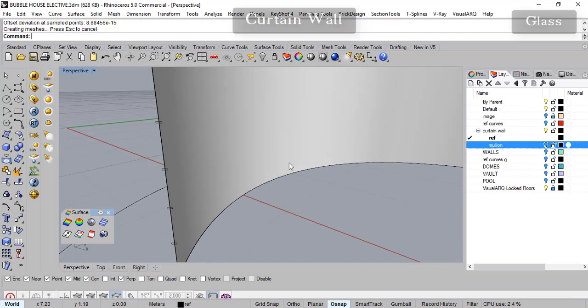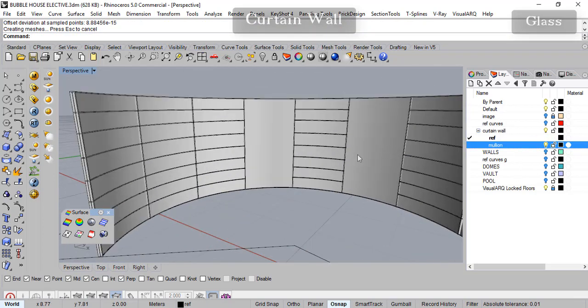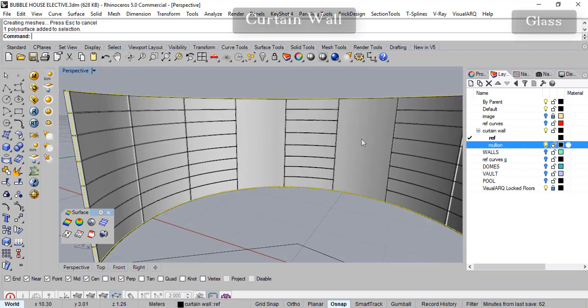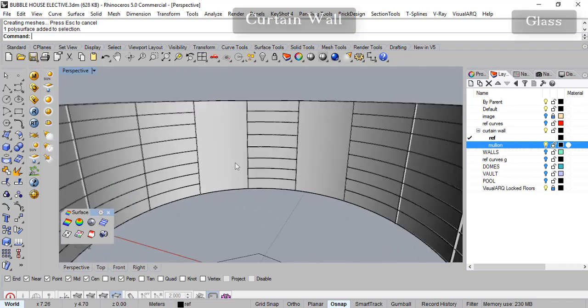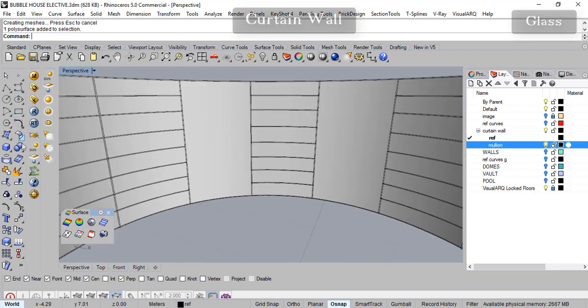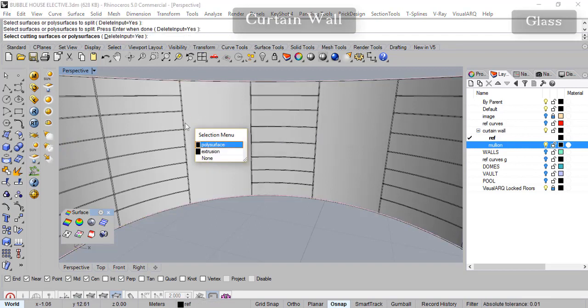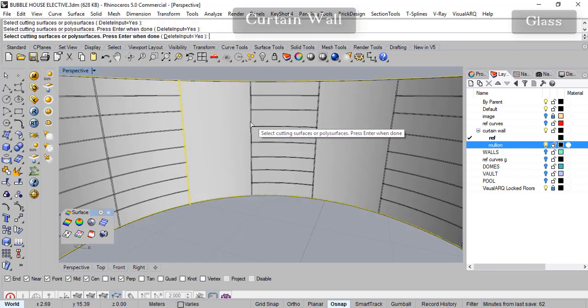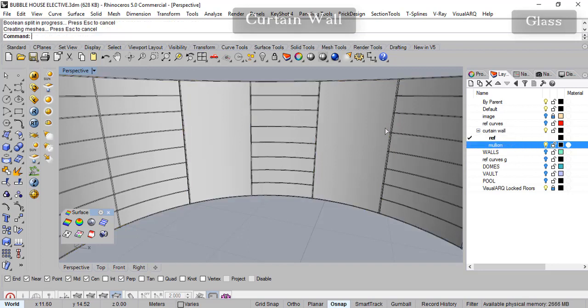If you look at this, it has got a slight thickness to it. Now we can put the mullion layers on, and you need to split these again so that these are separate components. So come back here and we do a split boolean. This is the surface we want to split, enter, these are the cutting edges. Hit enter. Look at this, these are separate pieces, including this bit.